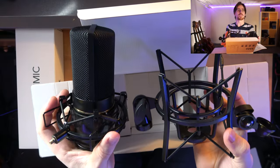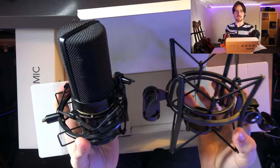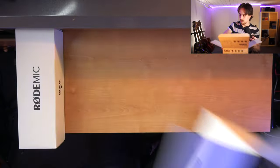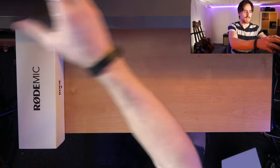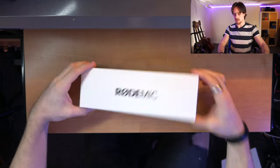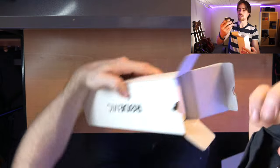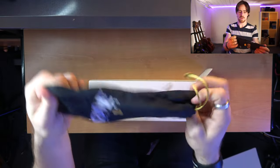This is huge, right? Man, I'm kind of hyped actually. Very nice. Let's put this to the side. A lot of boxes right here. Now let's move on to the main show. The main thing here. Oh, it comes in a case. What a nice package, actually. So it fits in this cloth bag. Seems pretty nice.